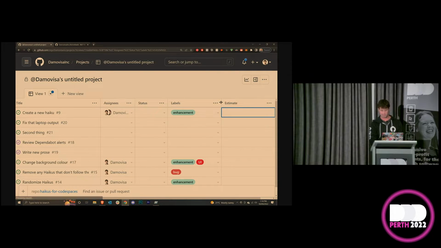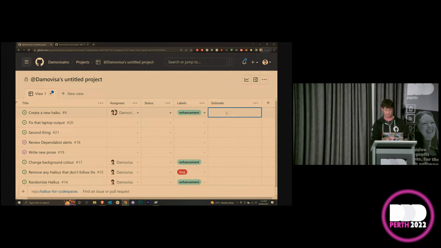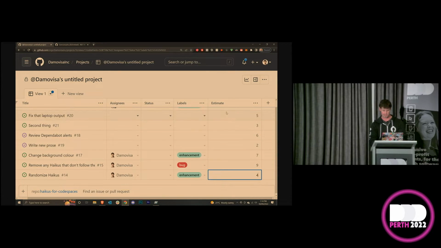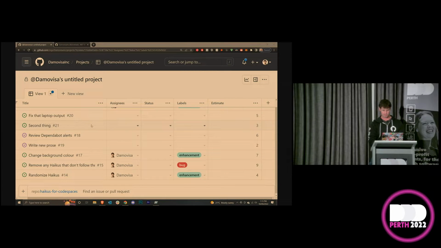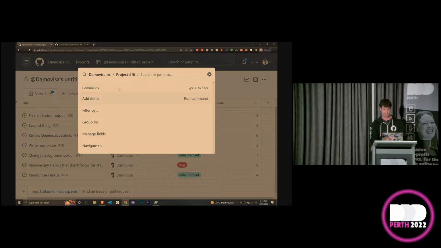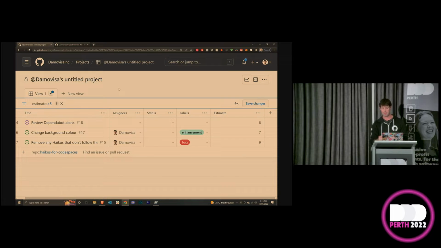So I'm just going to go and put some random numbers in that estimate column. I'm putting random numbers in because this is like a real life demo where estimates are totally random anyway. And then I can obviously do things like filter and say I only want to see the estimates that are greater than 5. Oh, keyboard shortcuts. Control K on Windows, by the way, not Windows K. And I can filter by, what do we got? Estimate, and just say it has to be greater than 5, and it will filter based on those.